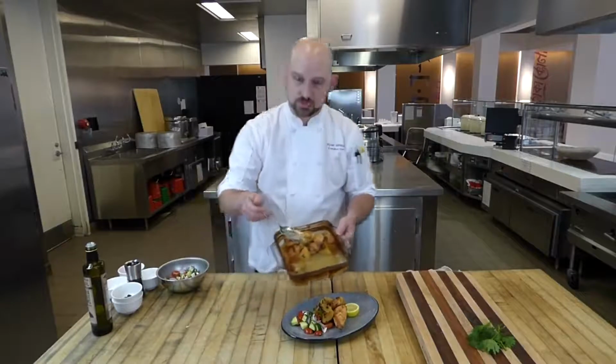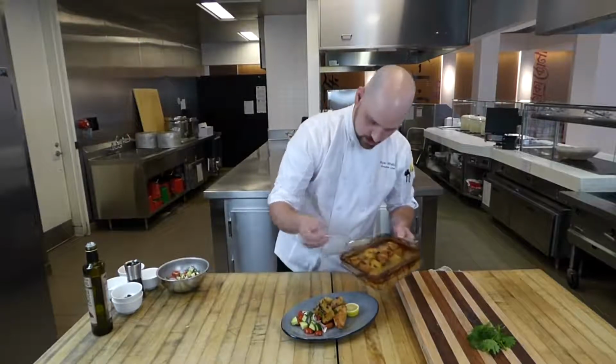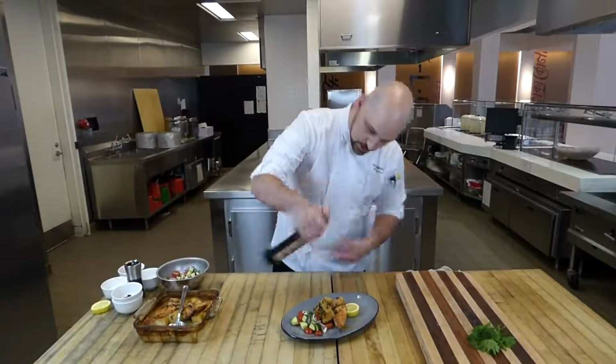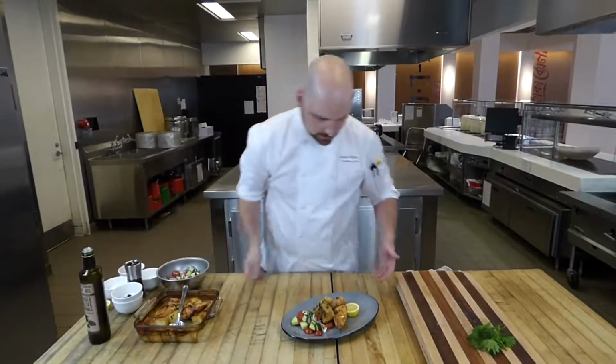And that juice has reduced really, really nicely. Just give it a little bit of that as well. Serve it with lemon, of course. And then you can't have enough olive oil on the plate. But that is my Yaya's potatoes and chicken with a little Greek salad. And it's wonderful for the hot weather or the cold. And I hope you enjoy it.